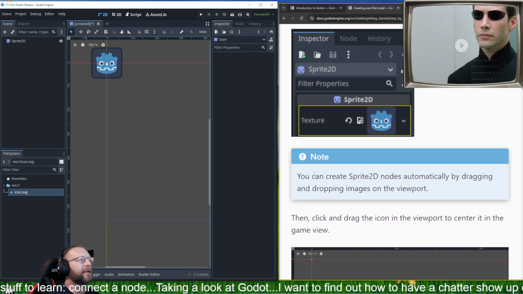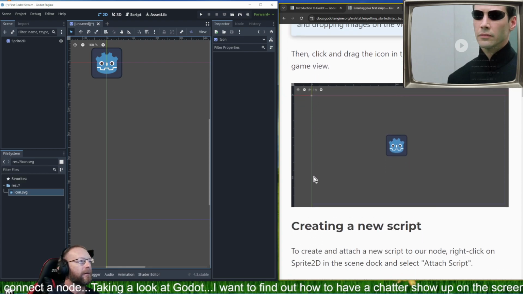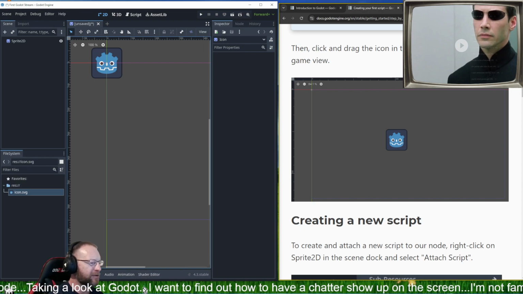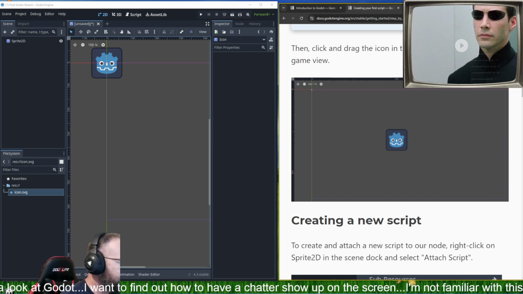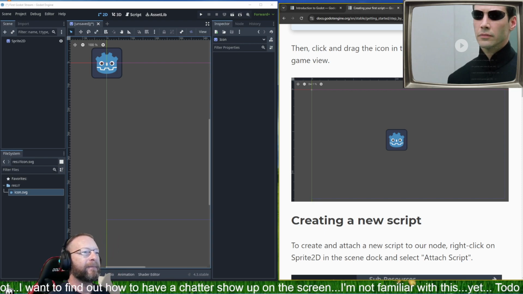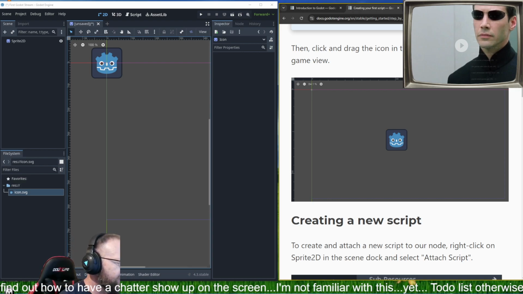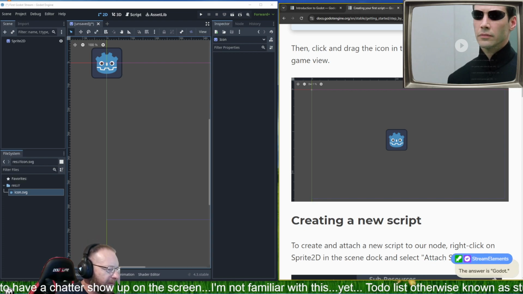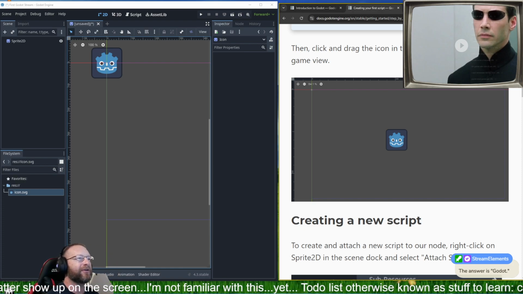Well, how do you go to game view? How do you go to the game view? Output, debugger, audio, animation, shader editor. Please help me know where the game view is in Godot. Please don't try to solve a problem. The answer is Godot. That's the problem when you have a bot that's trained to help you with crosswords.